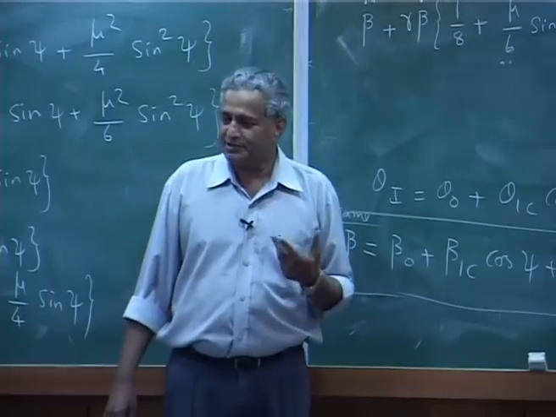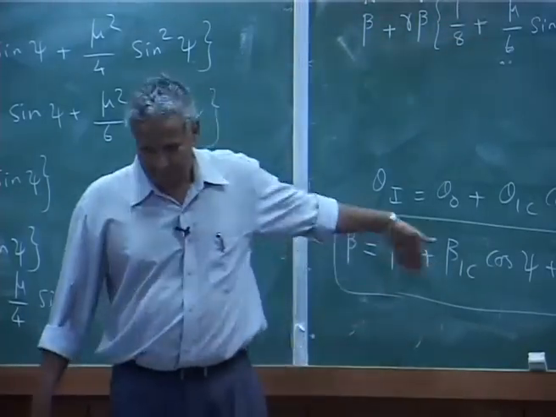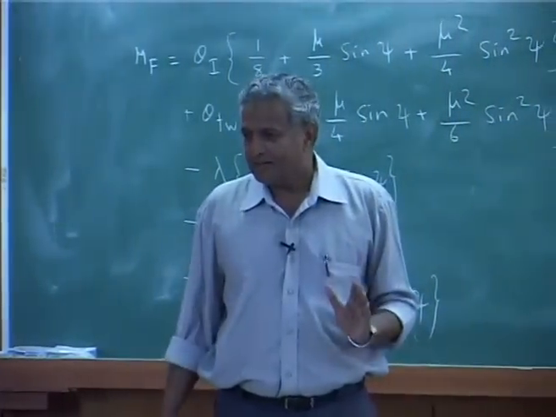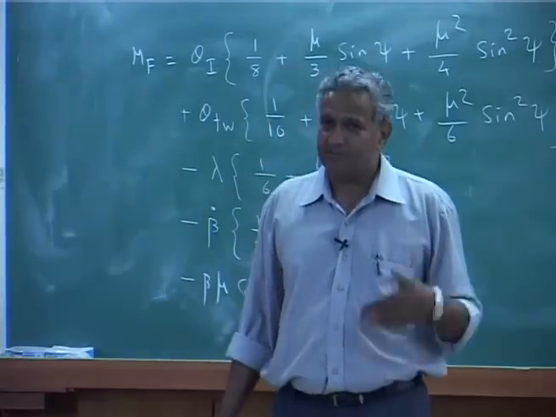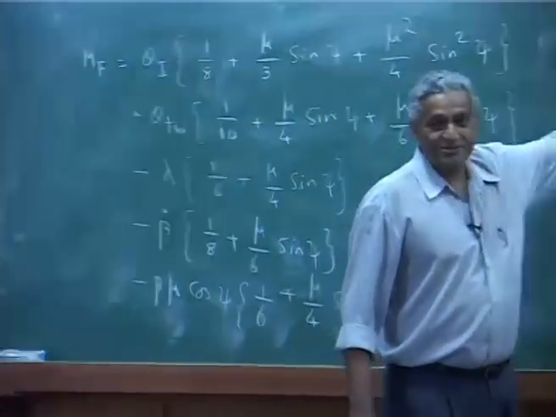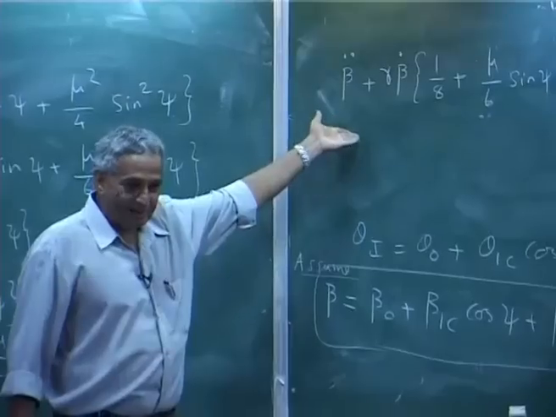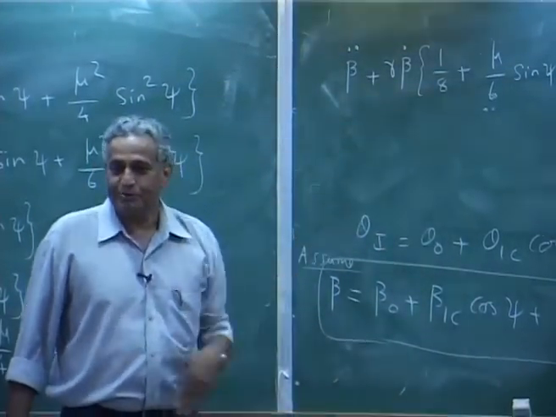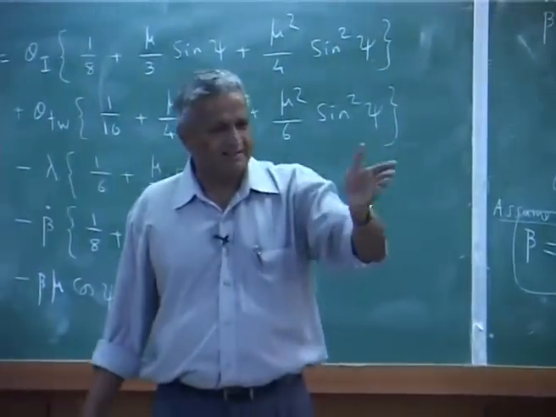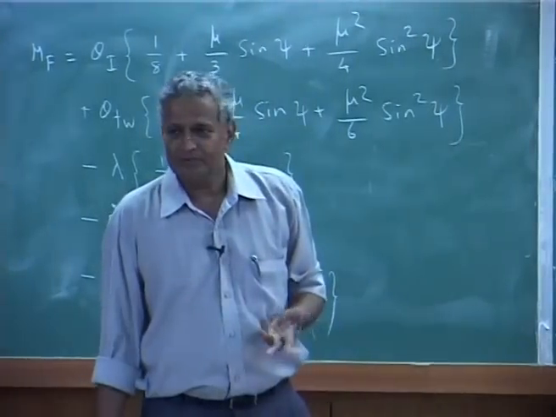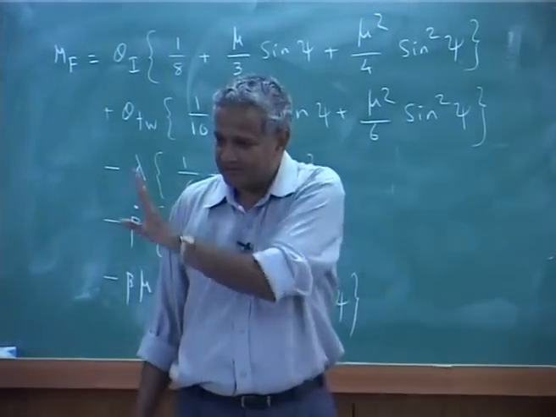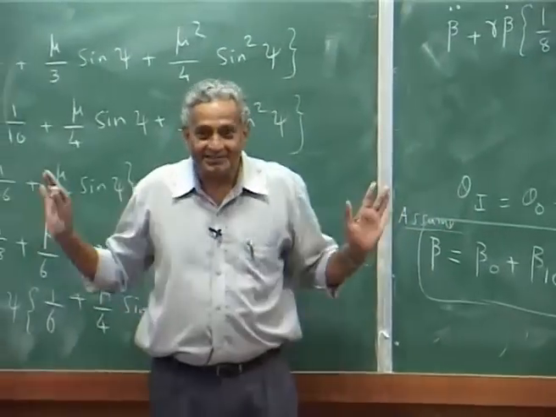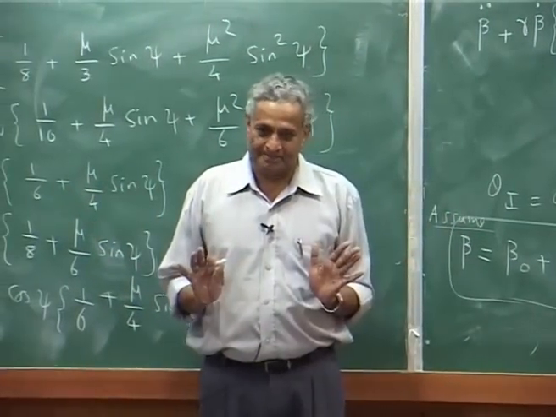There are 2 ways of doing the problem. One is you substitute, collect all the terms, put them together. This is algebra. Another one is an operator form. Operator form is you integrate that equation first and then multiply by sine psi and then again multiply by cosine psi, like that. That is like a Fourier coefficient. How do you get it? Same way. Okay, that is an operator form. Another form is harmonic balance. Okay, this is another technique.